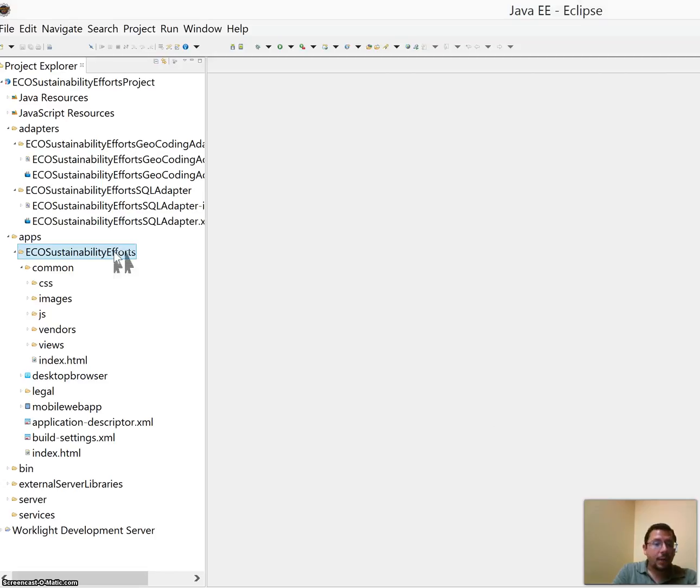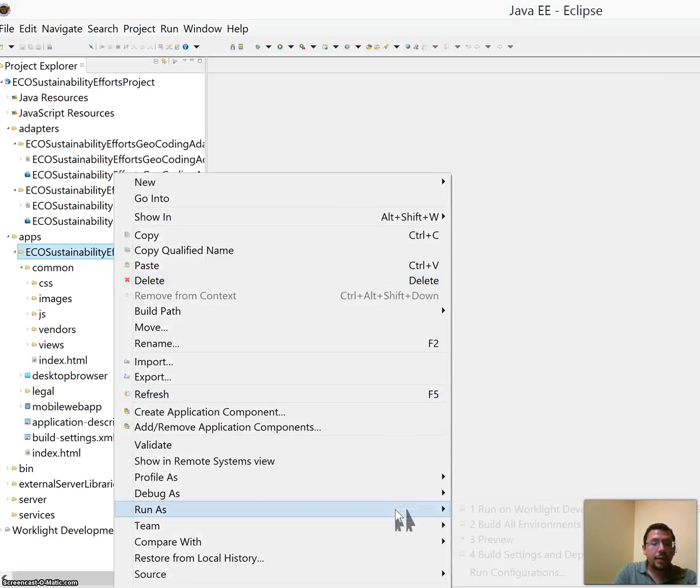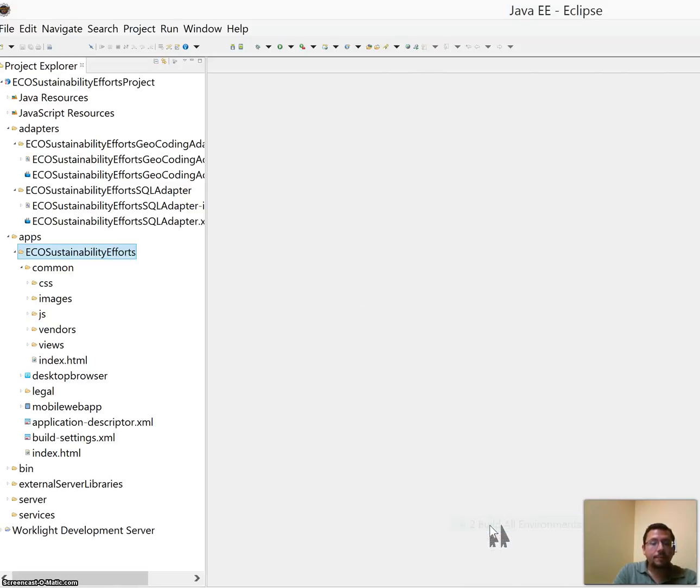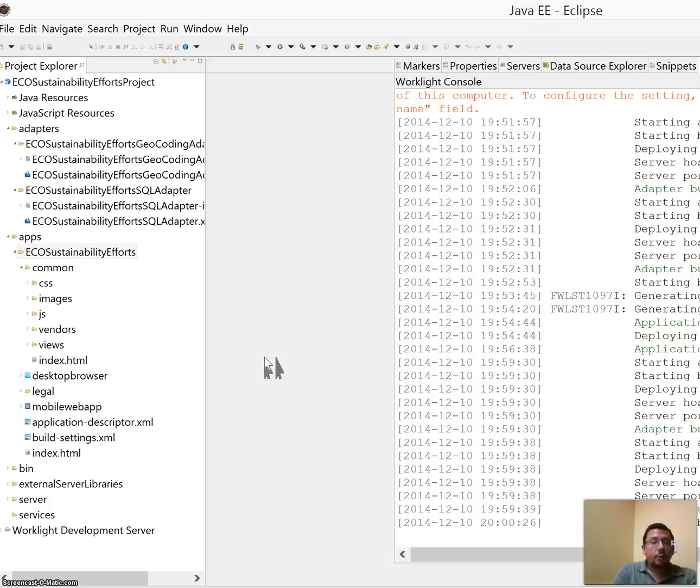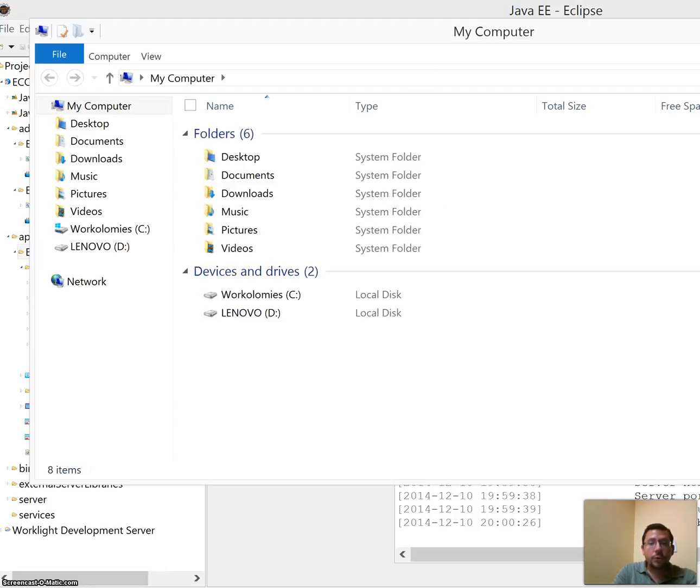You hit OK. Now you right click, and then you run as build all environments. Now, if you were to do run on Worklight server, you would have to go back and do just build all environments because that's the file we want to get. It's going to create all these files in the bin folder, which is what you're going to use to deploy.